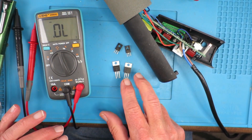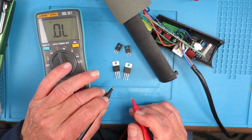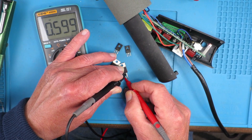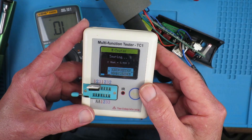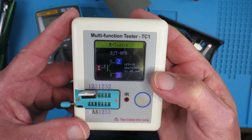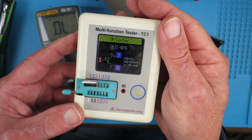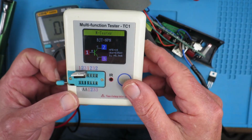Here we have the two transistors removed from the circuit board. We're just going to check those out with our meter on the diode test: open circuit one way, one forward voltage drop for a diode, and a reverse direction. Using our other little component tester — yes, it's identified it correctly as an NPN transistor. Very useful device, this. Checking the other one as well — a similar result. So we can be confident that these are working. Let's put them into the circuit and do another test.